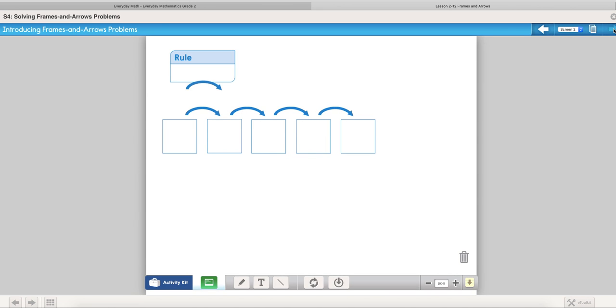Now, I'm going to make one up here just for the fun of it. Your frames and arrows don't always have to say add. Sometimes they could say subtract. Okay? So I am going to say this time we're going to subtract 3.